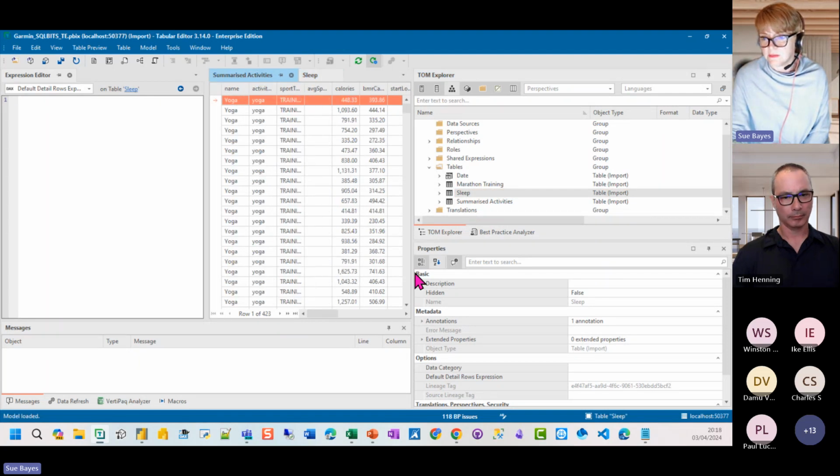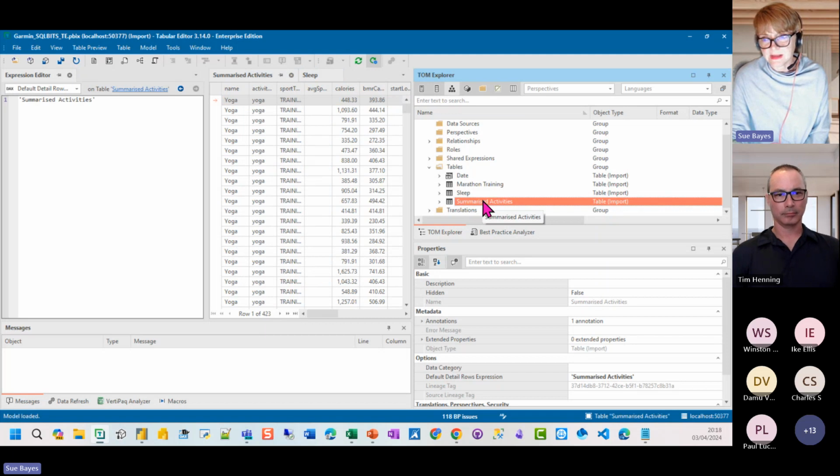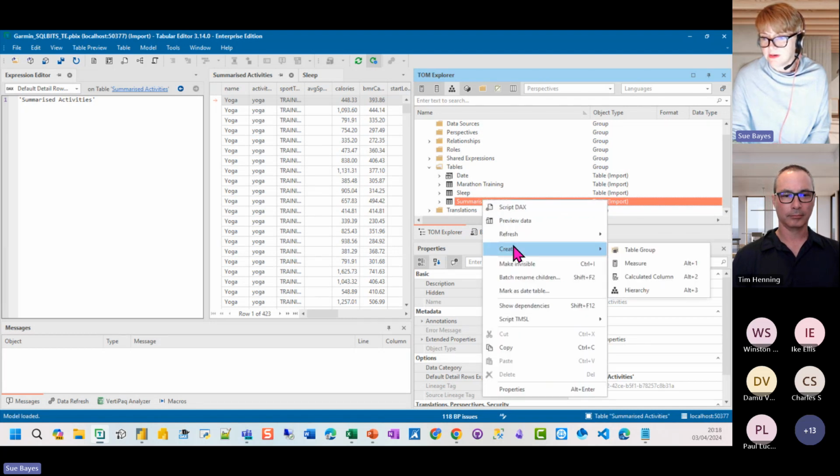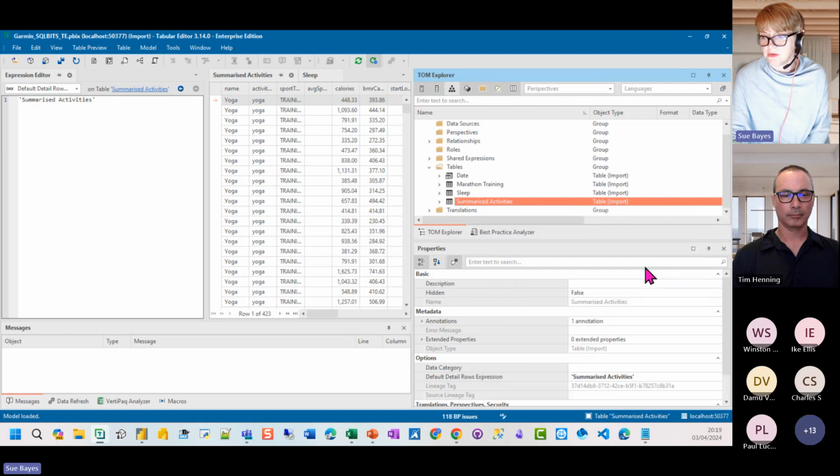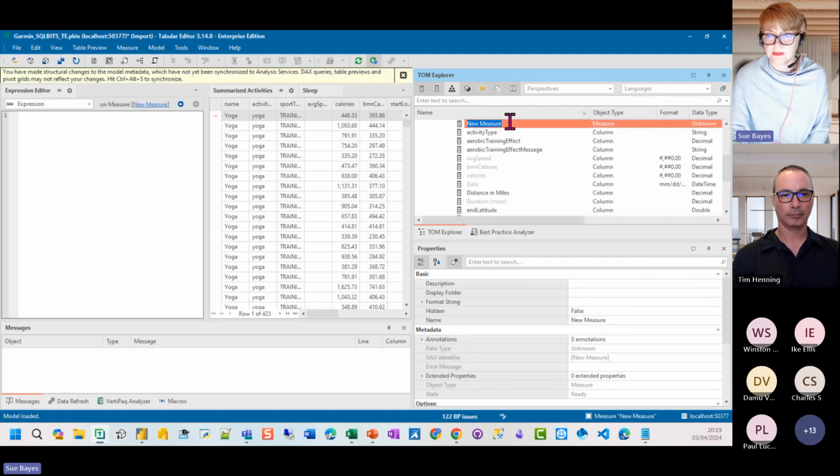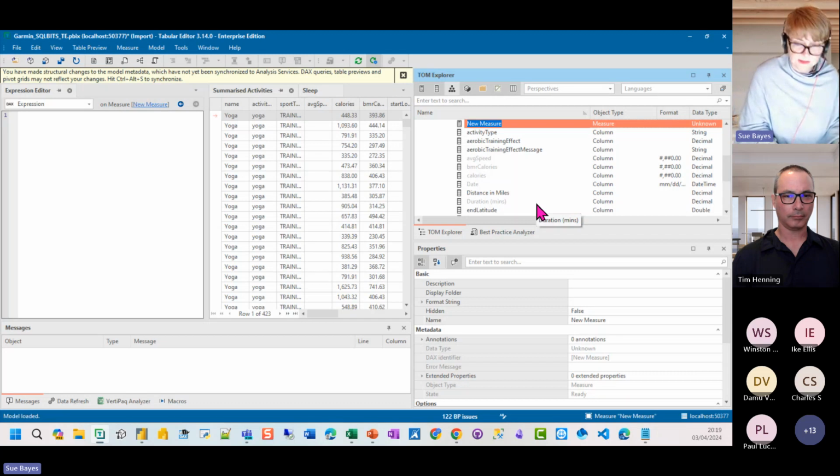One of the things that I'm always doing is creating a measure to count the rows in my table. To create a measure, you right click, click create, and click measure, or you can use Alt+1. You can see we've got a new measure here, so I'm just going to type over it and type number of rows.